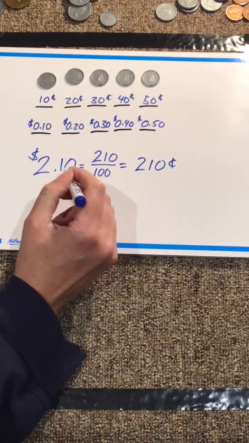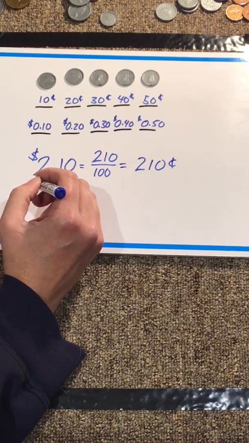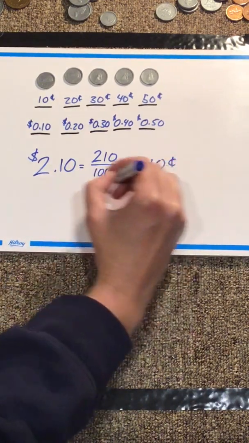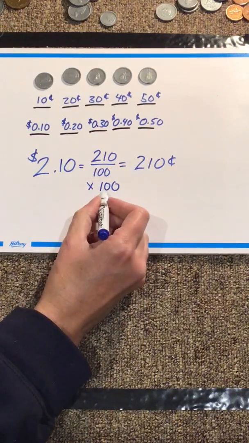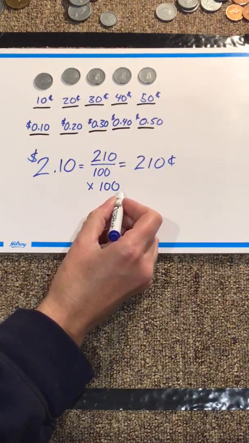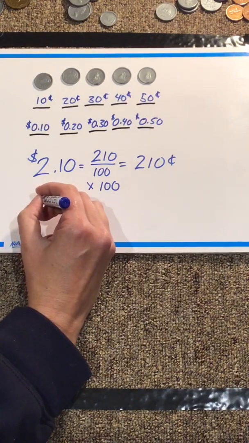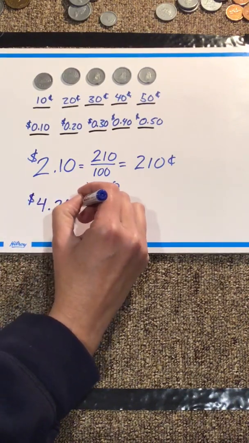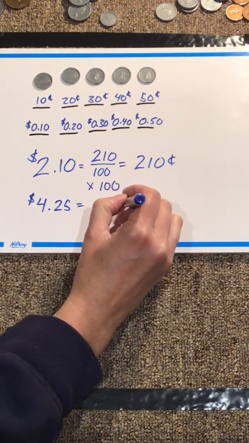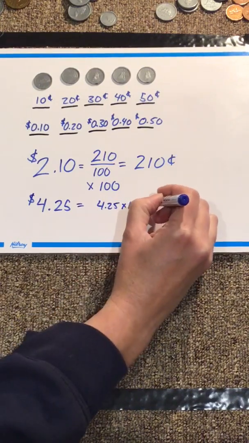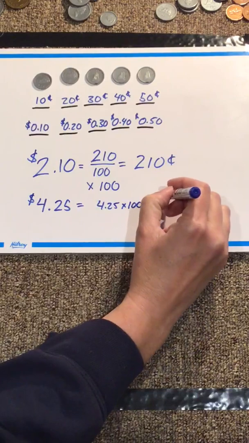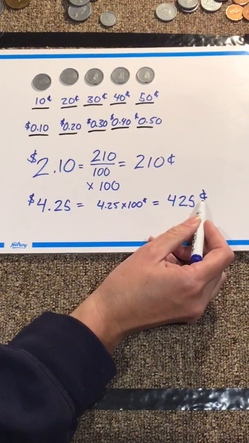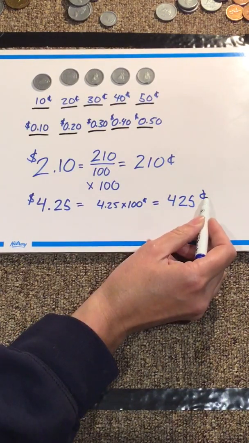Oh, you know, since there are 100 cents in every dollar, this is just like multiplying by 100, right? When we multiply by 100, there are 2 zeros, so the decimal place is going to move 2 spots to the right. So if I have $4.25, then that's the same thing as 4.25 times 100 cents. Slide that decimal place 2 spots over, 425 cents, right? But now, because we're talking about cents, the symbol's on the right.